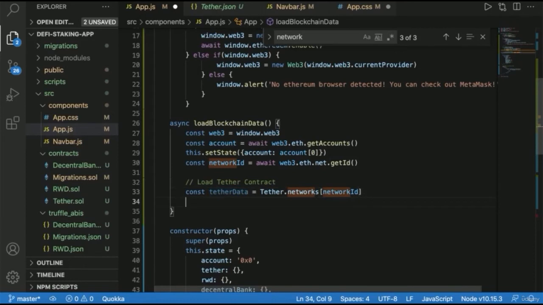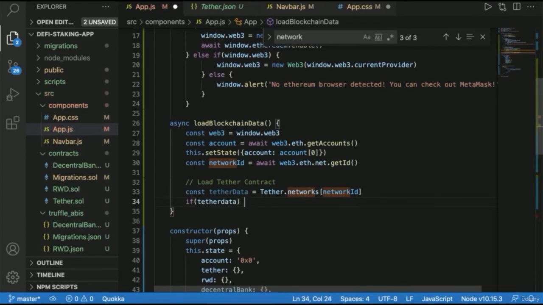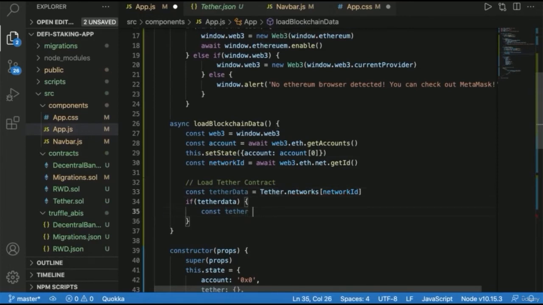And because we have our tether data, we can say if there is tether data, so if this is true, then let's execute the following in our blockchain data function, right? So what do we want to execute? Well, we're going to create a new variable, and it's going to be just tether, right? Oh, let me close this network thing on top. Okay, so essentially tether is going to be the contract, right? It's going to be the pertinent information of the contract. We're going to want the address, and we want the ABI information, and we're going to want it in JavaScript. So we want it from the JSON into this JavaScript that we can use.